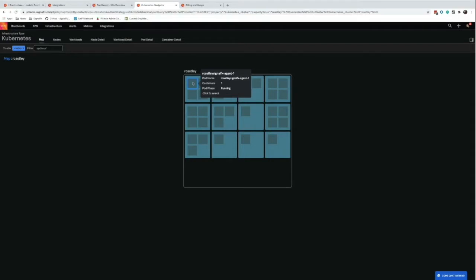Now, in order to show you the power of the Kubernetes Navigator, I'm going to go ahead and, in the background here, deploy a new container that is purposely going to create a little bit of havoc within my cluster environment. So I have started that deployment. It's going to deploy a brand new container into this environment, and once that container is built out, we will be able to see it in real time within the UI itself.